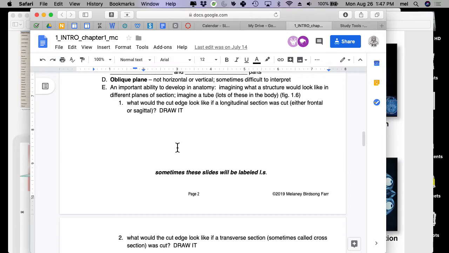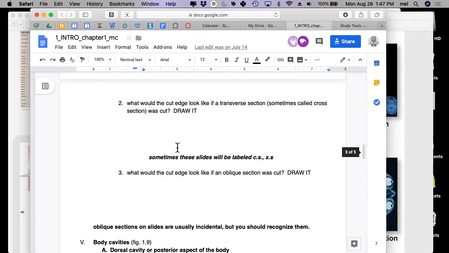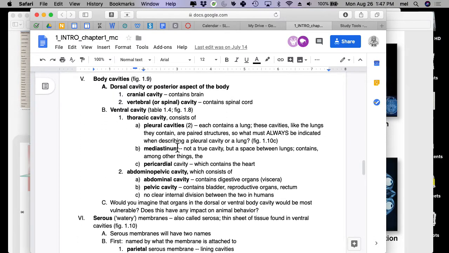Some people memorize histology slides and they think, oh, simple squamous epithelium looks like this, and they're only looking for a circle. That's not what simple squamous epithelium looks like. It looks like all three of those things, and they're all three fair ways to ask you, or stratified squamous epithelium. So you need to be able to sort of transfer that 3D image, but I'm just looking at the inside of a tube, to another view of the inside of the same tube. And for some of you guys, that's easy. For others, it's like, I don't know what you're talking about. But you'll get it. Okay, so now we will move to body cavities.